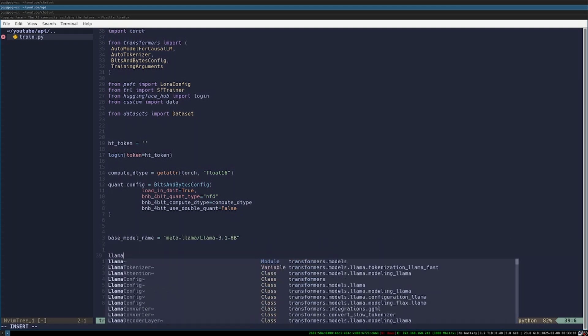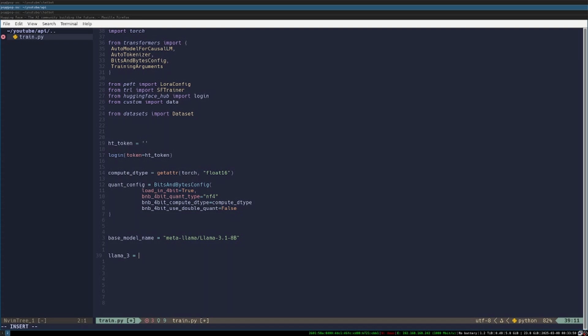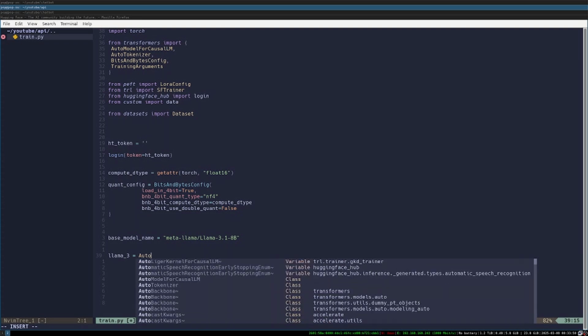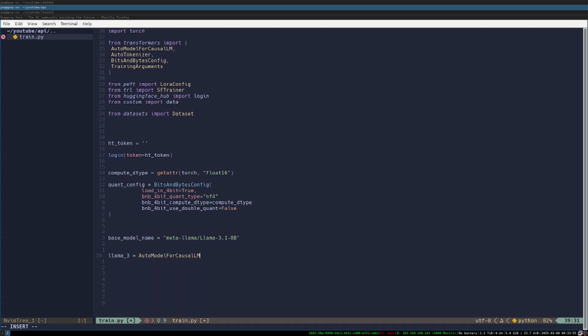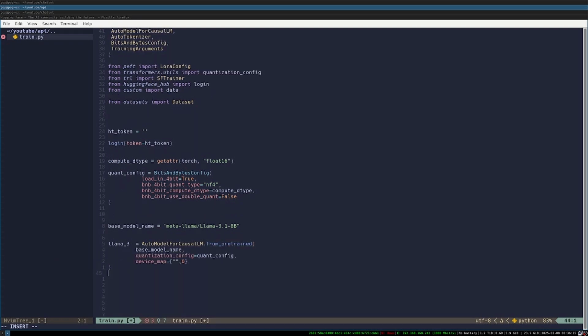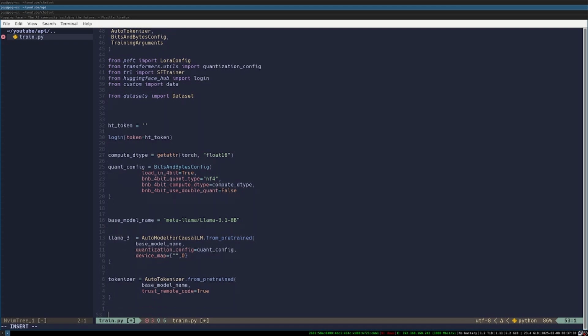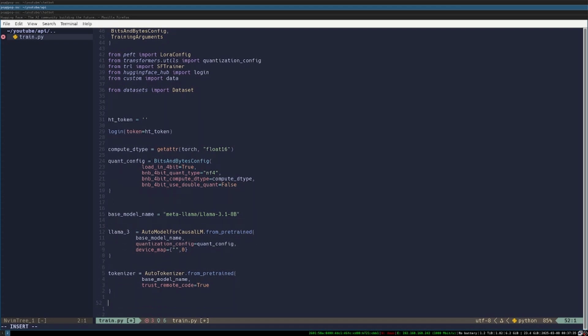Now let's import the model, so let's have another variable here, model. Let's have another variable here, AutoModelForCausalLM. All right, perfect. So the device_map property is just gonna ensure that the model is gonna be running on our GPU, our first GPU, because if you have multiple GPUs, this is just to ensure that you have it on the first one. So now we need a tokenizer, right? So tokenizer. All right, so basically now we just have to create the tokenizer and pass the model name. That's basically it here.